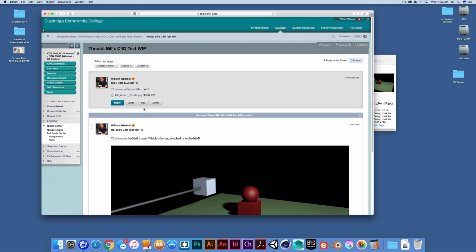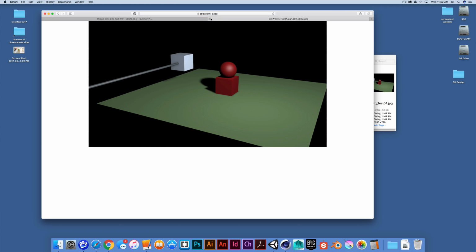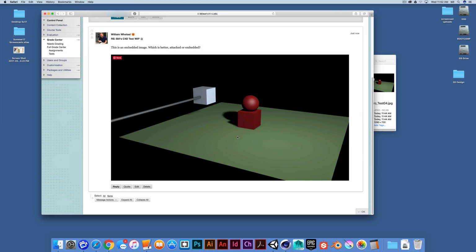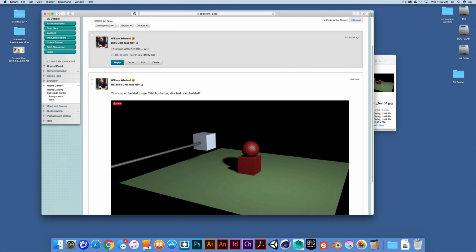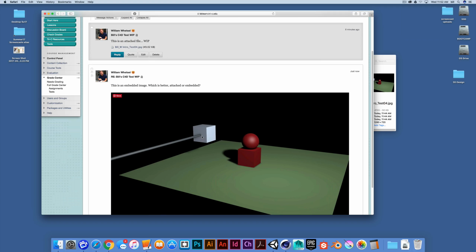So you can see that the attached image, it's not as user-friendly, right? So we can click on it, we can download, and we can open in a new window. But if we embed it directly into our post, we can embed multiple images to show progress. And it's right here. It's really easy for people to see it. So, one of the basic conventions of interactive media is that you don't want content unnecessarily buried in clicks. And so if we can reduce the number of clicks it takes for people to get to your content, the more likely they're going to see it.